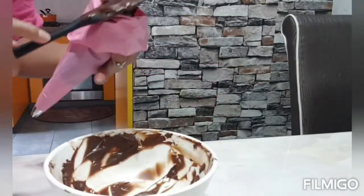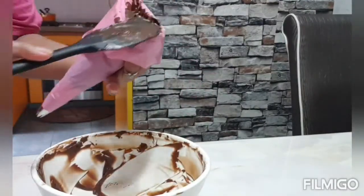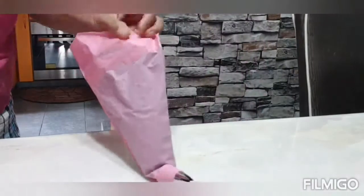You can ice your cupcakes any way you want, but I like mine with dark chocolate ganache.